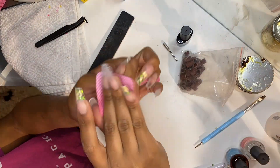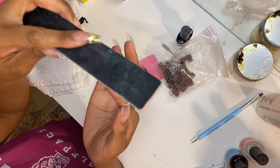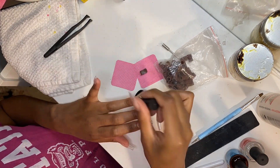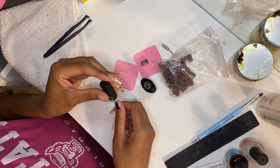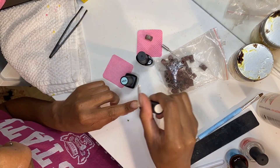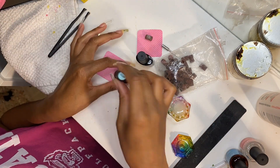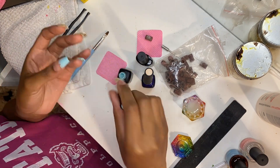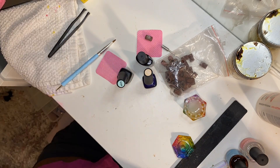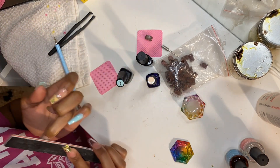Getting that excess dirt off, wiping with a lint-free pad, then going in to do that final shape to make sure it's sharp and everything is even. Then I'm going in with that base coat before doing a second design I just learned — we're going to attempt ombre, which y'all will see in a second. I'm adding a little color over that encapsulation because I didn't want it to be too clear — it's like a milky beige, almost clear but not clear. This was my first time doing ombre so I messed up a little bit, but I know for next time. It turned out cute nonetheless.